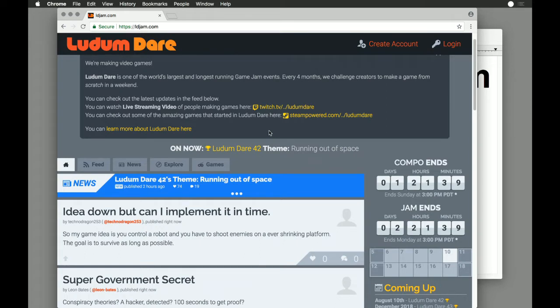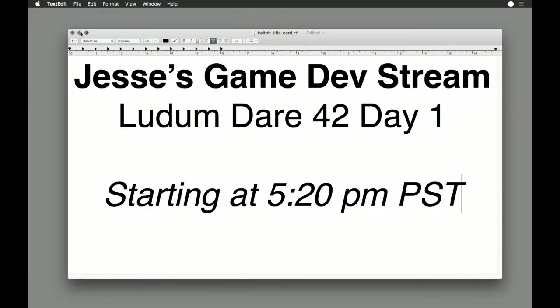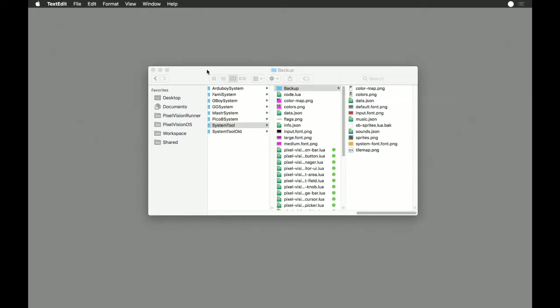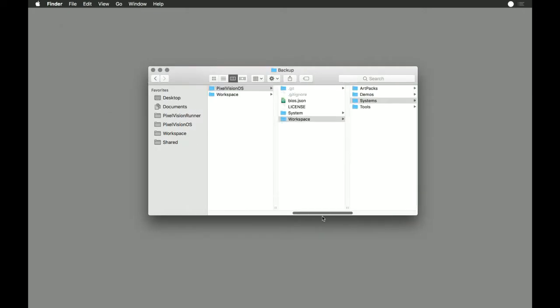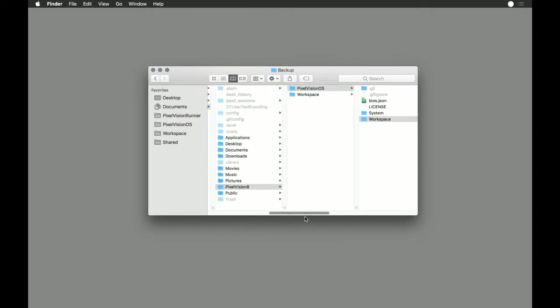So I sort of already had my idea for what I wanted to build for a game, and I'm just going to use this as an opportunity to build the game I wanted to build anyways. So it's going to work out hopefully well for me. I'm going to take an old game and see if I can get it working.